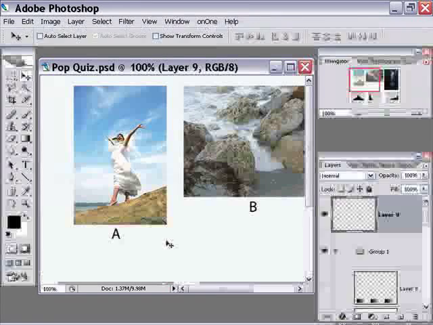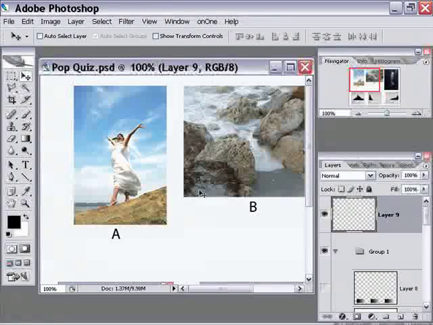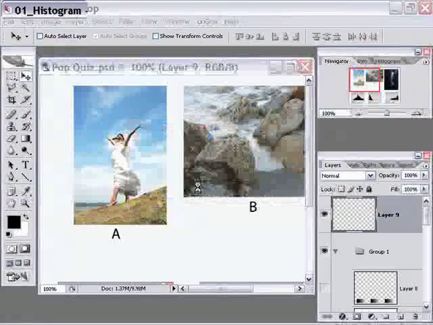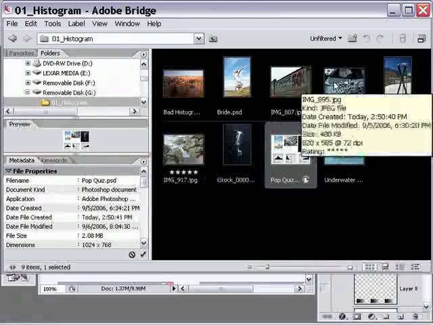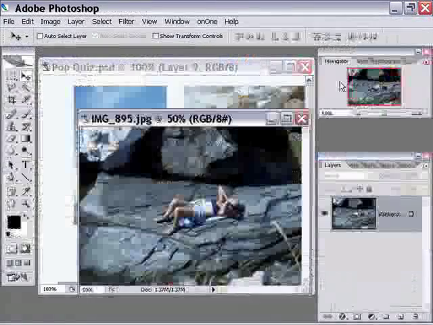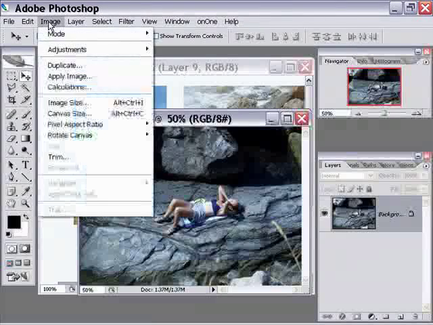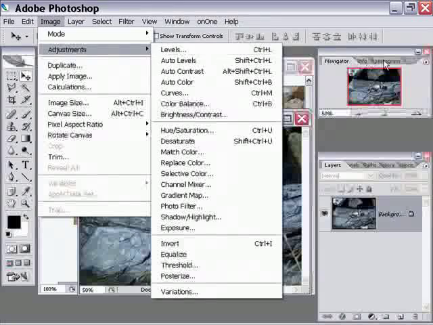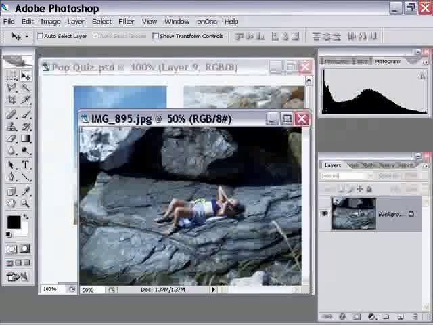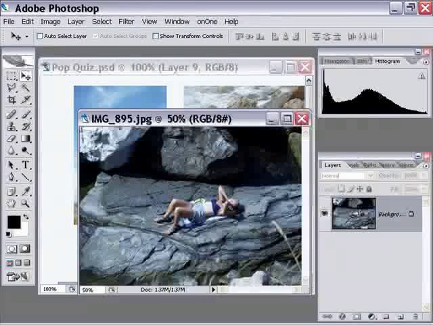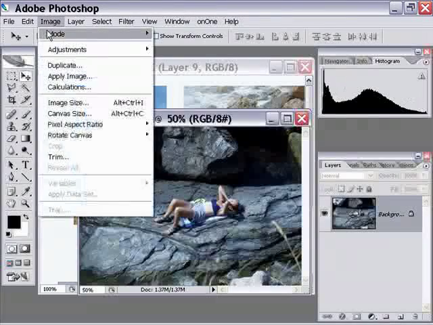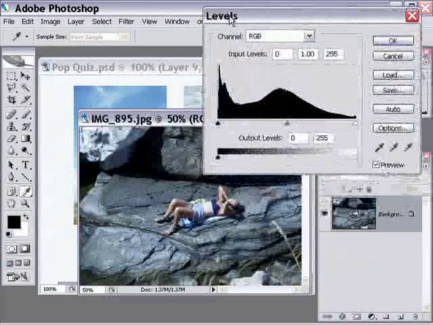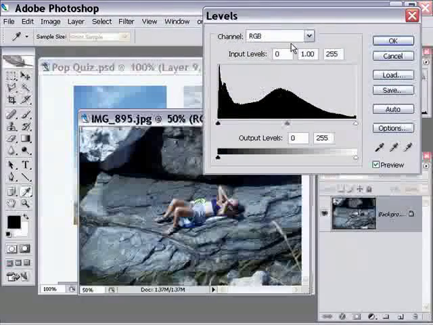Well, let's step out of this view for a second, and let's open up one of these photos inside of Photoshop here, and let's open up this middle one. And I'm going to go to Image, Adjustments. I'm going to choose Levels. Now, we have our histogram palette, but one thing the histogram palette doesn't show you is what all these areas mean. So that's why I'm going to go over to Levels, because Levels does show us exactly what these areas mean. So again, here's a histogram.